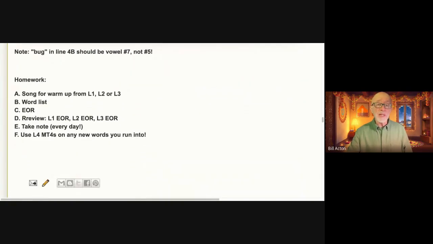As far as homework, a song or warm up, something you choose. Next week in vowel 5 and lesson 5, I'll have a new warm up for you. Always a word list. You're taking notes, right? So use the word list in lesson 4. Remember that that's all of the single vowels plus 4 examples of each one of them. That's what you work on to refocus the sound for it.